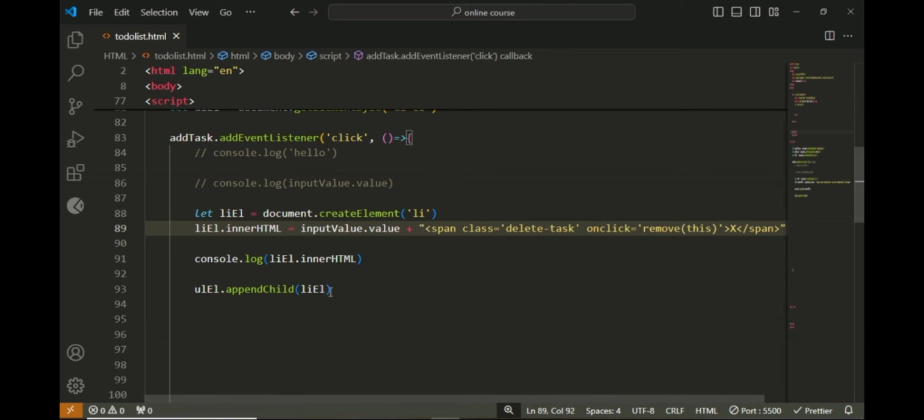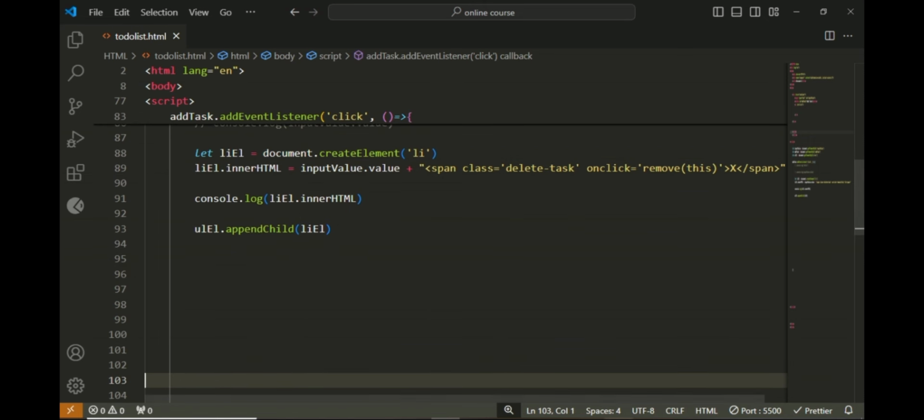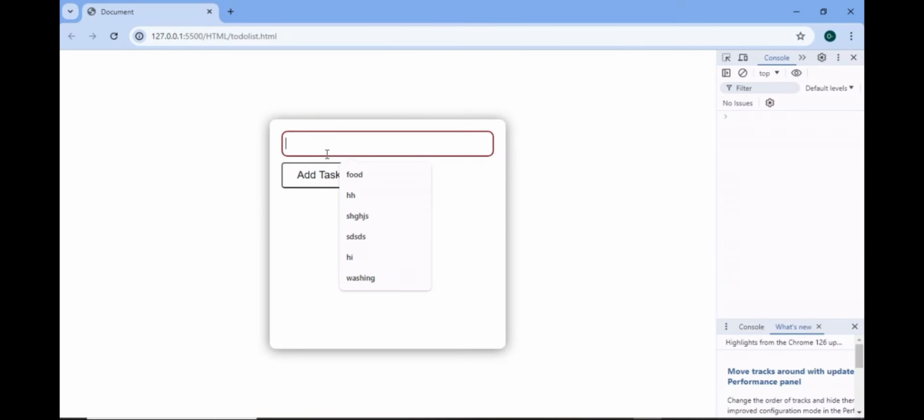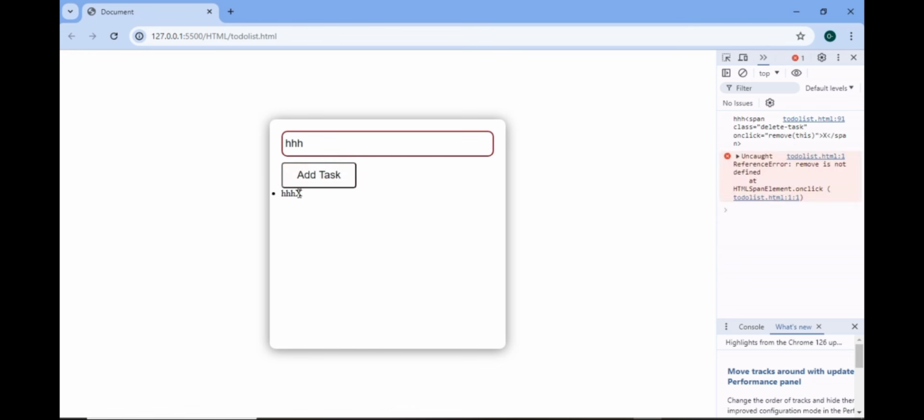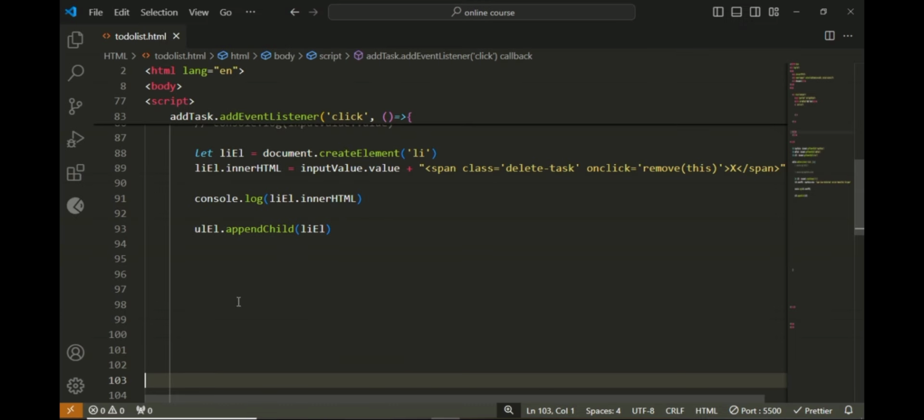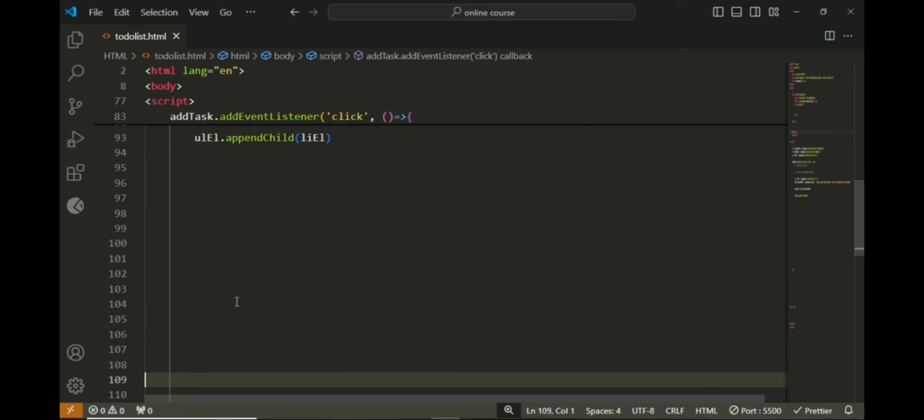Okay, so we just did that now. Alright, so next thing we are going to do is, let's see now. So next, if I add task again, the times will come out with it. So this count, if I click it, it should be able to remove this whole line. Okay, so next thing we are going to do now, let's create a function for it.